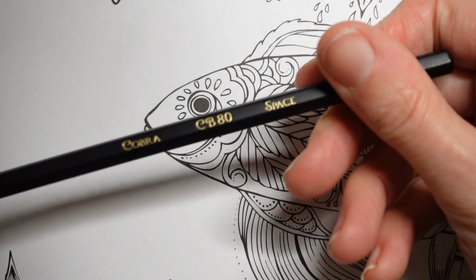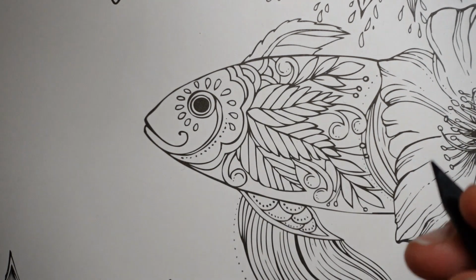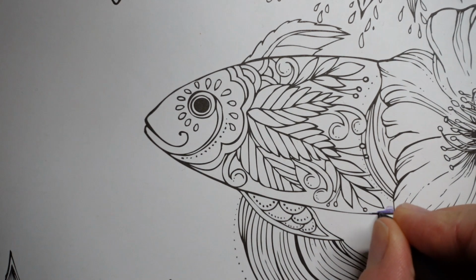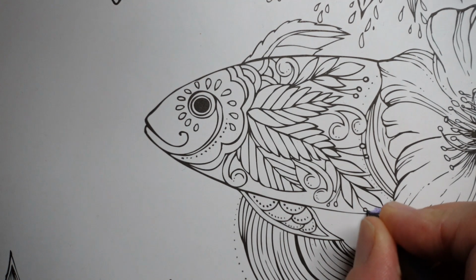So the space is the darkest purple in the Cobra set, and that's what I'm going to do on the edge of our fish, Mr. Fish as I'm going to call him. I do have a Mr. Fish here too. He's not a real fish. He is a China fish.